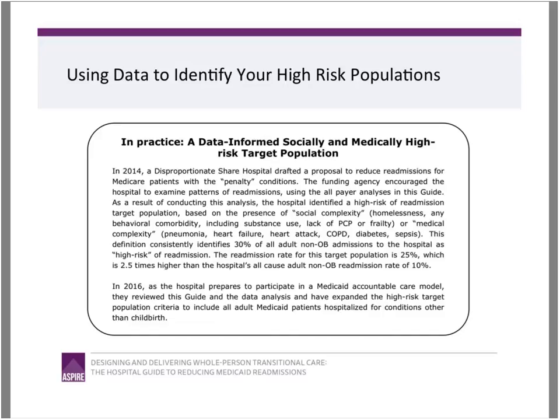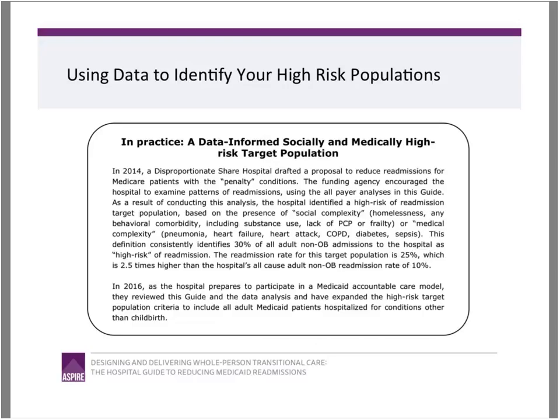So you can see that by using their own data, identifying patients in their administrative data who have social or clinical high-risk features, they have developed their own very effective stratification tool to identify not only a robustly sized target population, 30% of all discharges, but that 30% of all discharges has a readmission rate that's 2.5 times anyone else that doesn't meet those criteria.